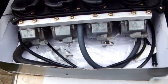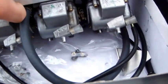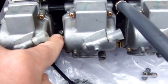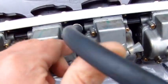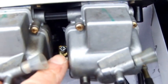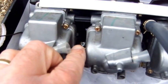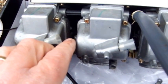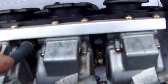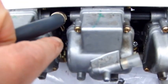Right, these here are another set of carburetors I got, and what I want to just show you is the screws that you will be adjusting. They are in there, in there, and in there. So to balance carburetor 1 and 2 you use that one, then you'll balance carburetor 3 and 4, which is that one, and then to balance 1, 2 and 3, 4 together you use the middle one.